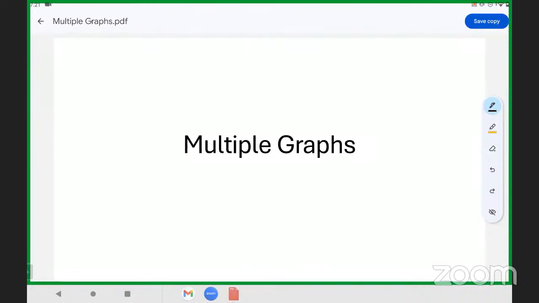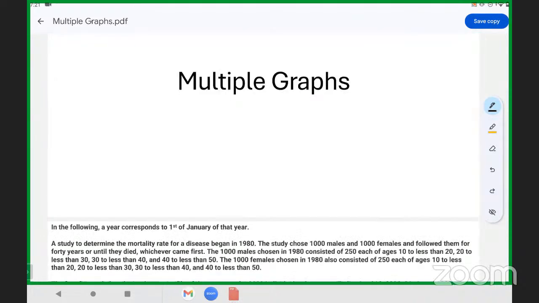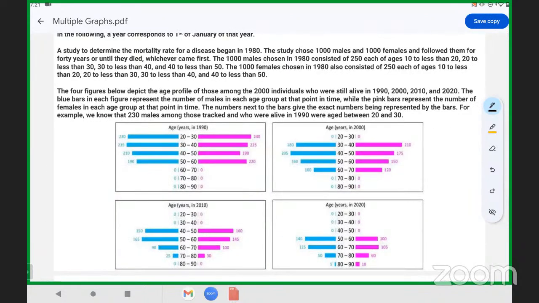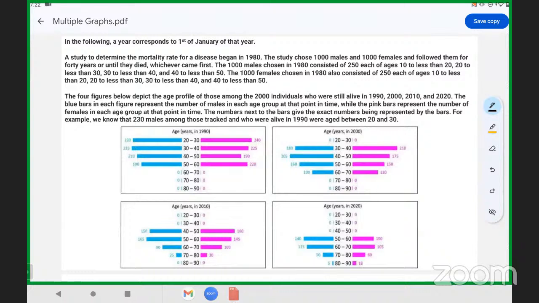Okay, so let us try to look at this graph. This is a graph from the CAT 2022. You can read these given statements, try to analyze the graph, and then we'll start with the questions. Take 5 minutes of time, try to analyze all the four graphs given, and then we'll proceed.